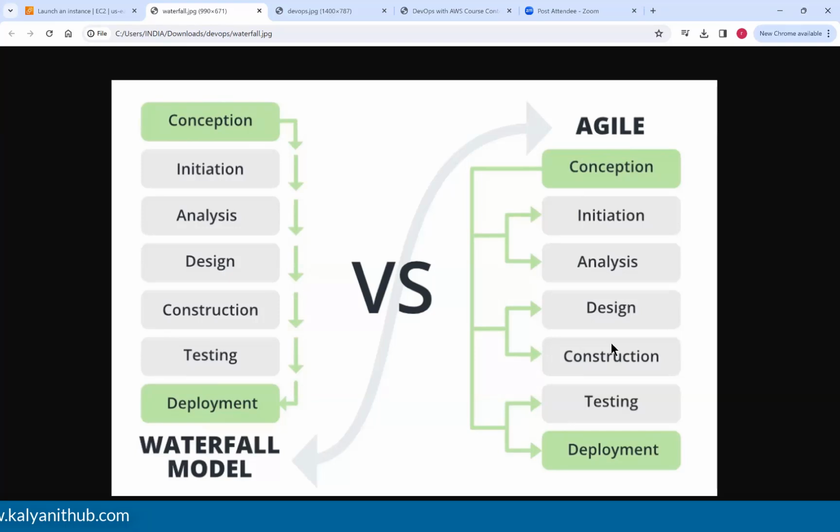So this is one of the important concepts where many people get confused. What exactly is the build process? Your developers have written the code. At the end of the day, they have to run this code, compile it, and make it into an executable package. So what do you mean by that?